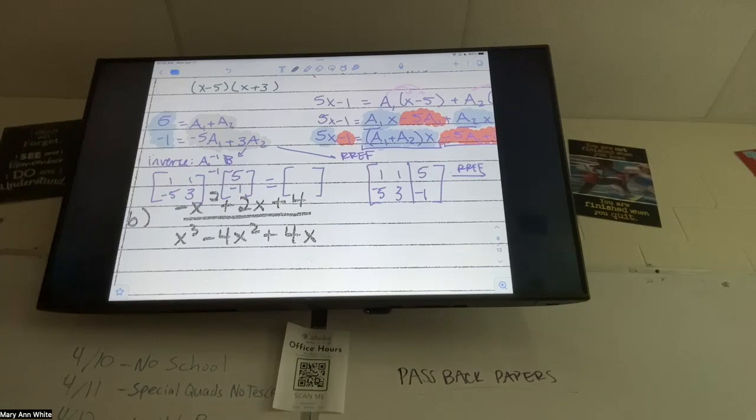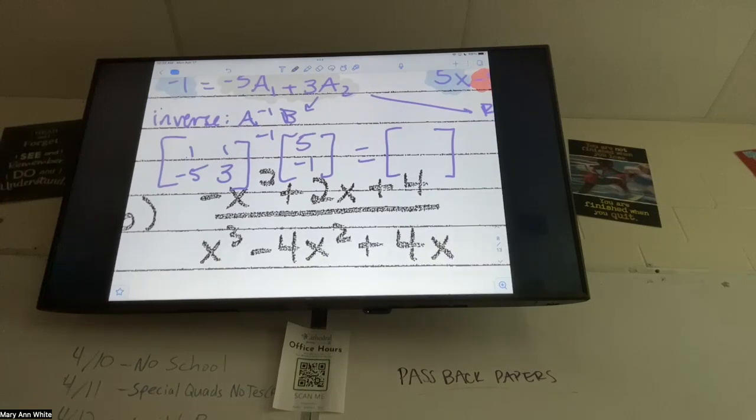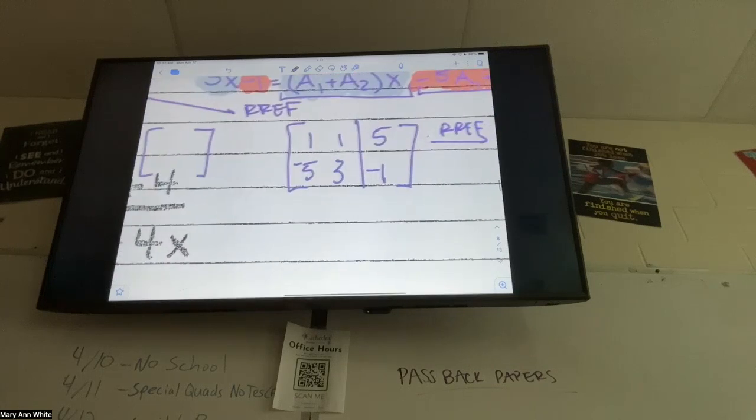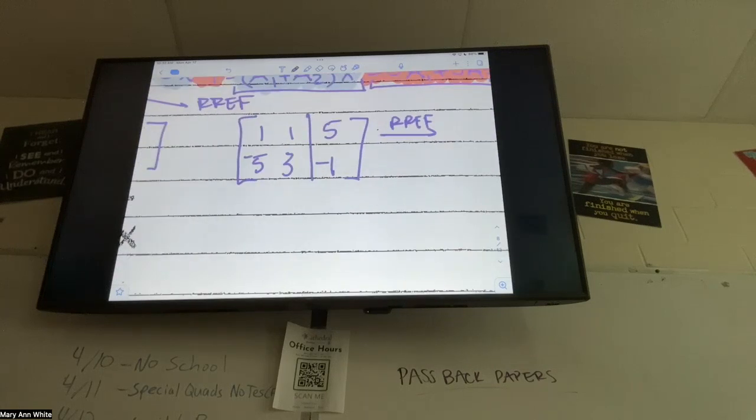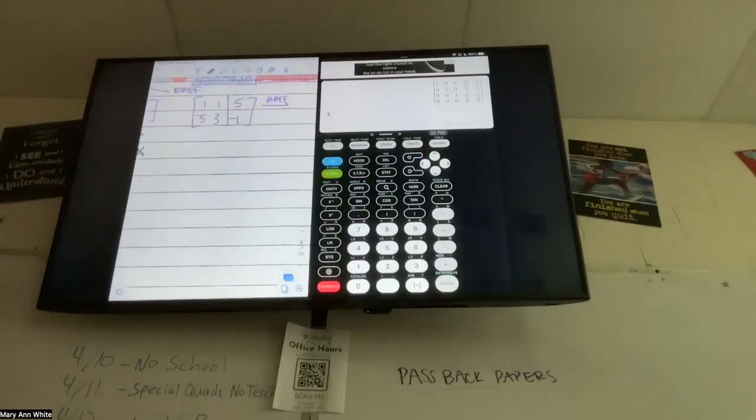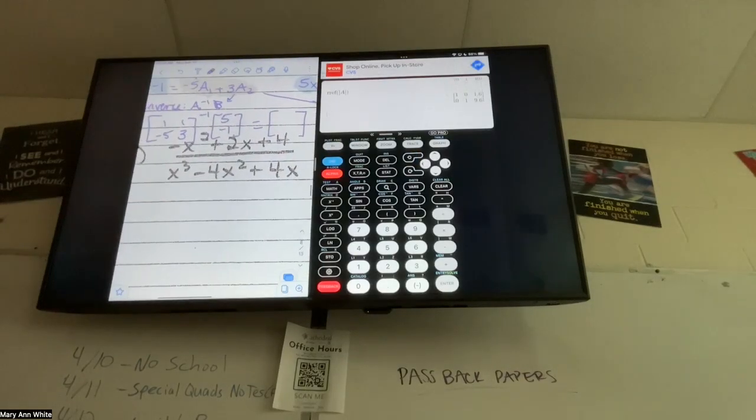Okay, so let me prove it to you. I'm gonna do the inverse one first. I need to go change my matrix A to be this new matrix A and my matrix B to be 5, -1. And then I'll do A to the negative first times B. If you're feeling ballsy and you want to try the RREF and see if you get the same answer as me right now, feel free to do so. They both are ways to solve matrices, so they should both work.